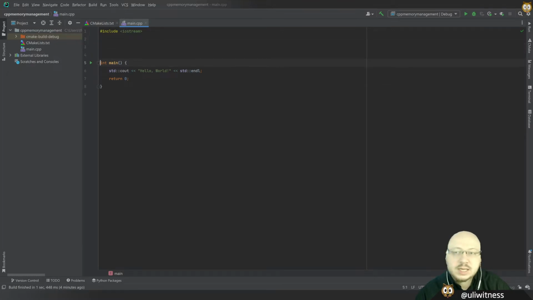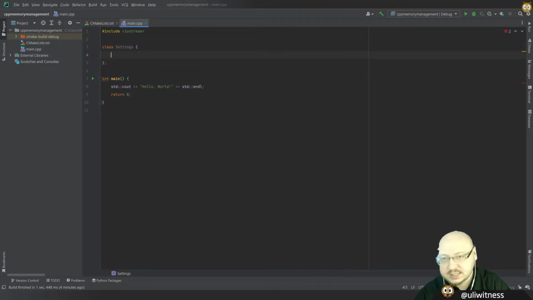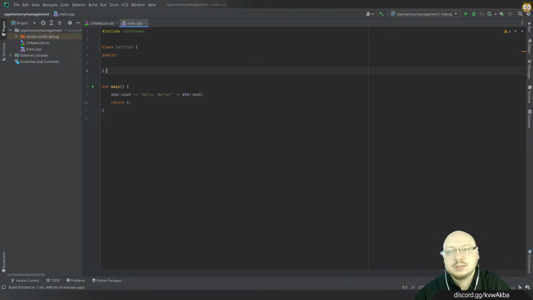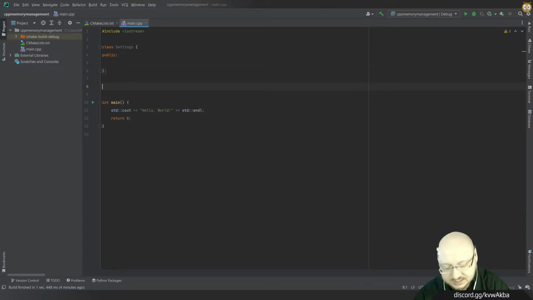So let's get started. Let's create a little class and call it settings. This is just an example class in which we somehow store settings for the application. I'm not going to write actual code to store something. It's just as an example.